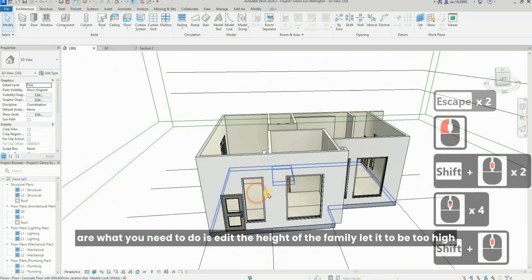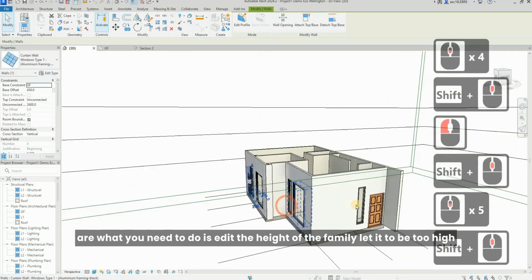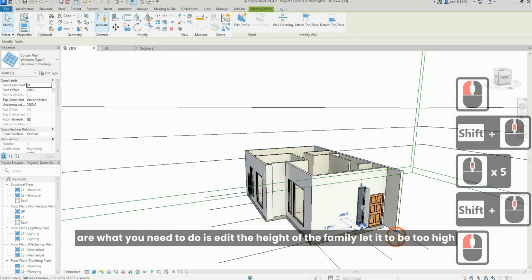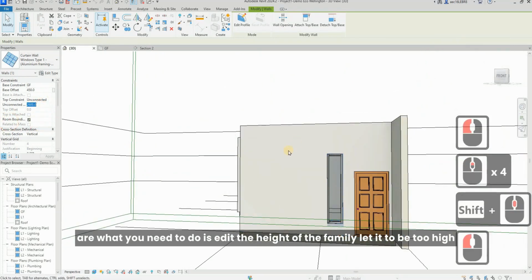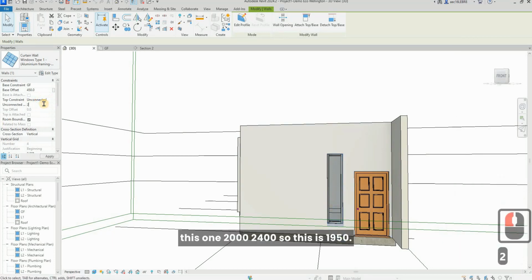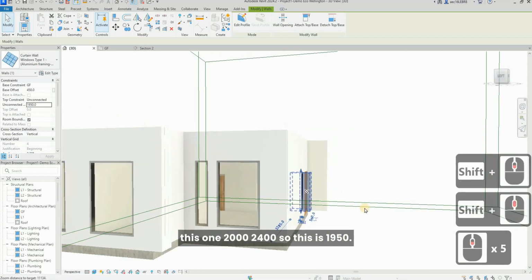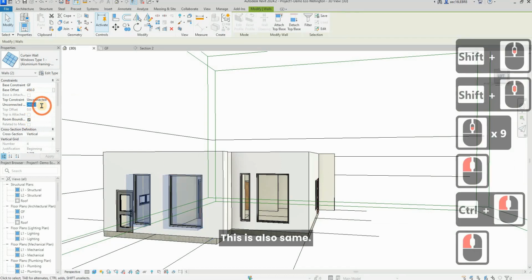Then what you need to do is edit the height of the family. Let it not be too high, right? So this one 2000. 2,400. So this 1950. Okay. This also same, needs to be 1950.